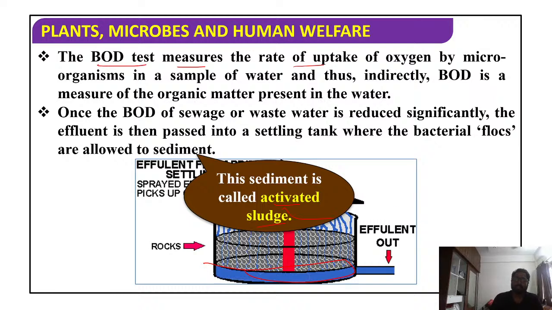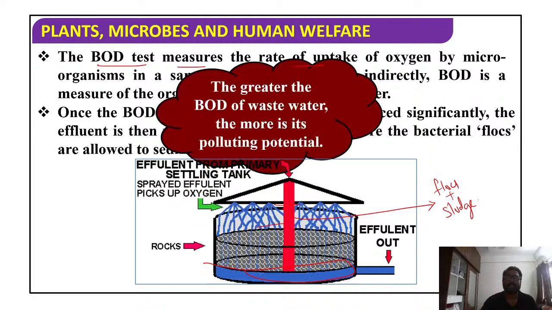The reason is, activated sludge means what? You need to understand: flocks plus sludge. Because of flocks plus sludge, it is called activated sludge. So students, you need to understand the constant aeration is there. The consistent aeration we have to give, and it takes nearly 8 to 12 hours to generate flocks. So instead of wasting that much time, the first time it takes time to generate, but once you generate it, there is no need to depend on the aeration tank. Then you can use it as an inoculum. This is called activated sludge. Activated sludge can be used as inoculum.